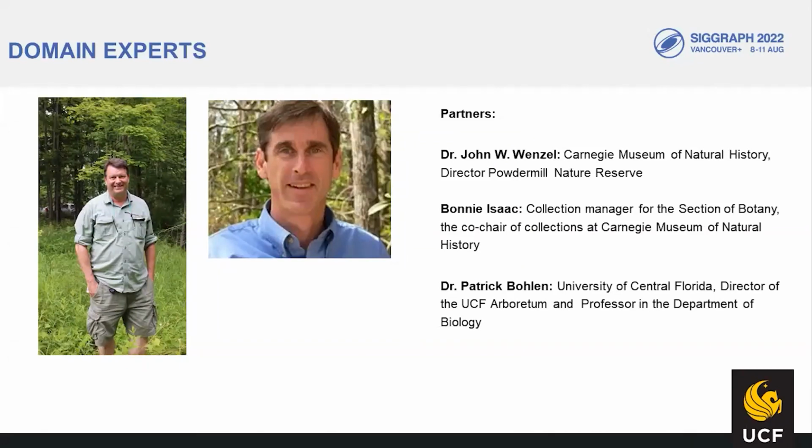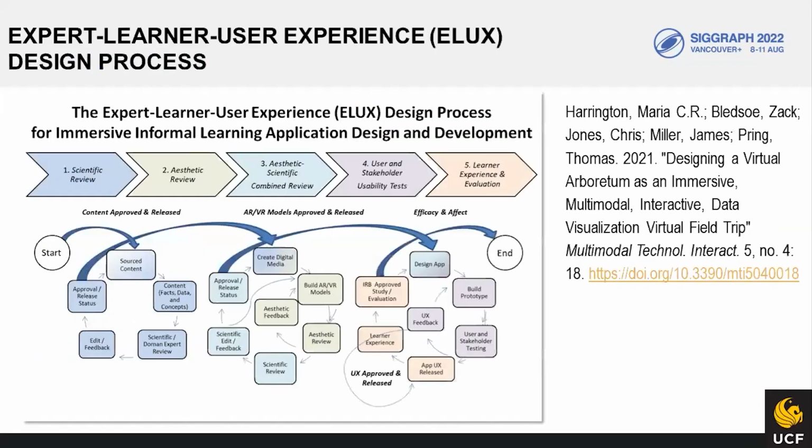Dr. John Wenzel, who was at the Carnegie Museum of Natural History and director of the Powder Mill Nature Reserve, he provided a great deal of help, and so did Bonnie Isaac, who was the botanist at the Carnegie Museum of Natural History, and Dr. Patrick Bohlen, of course, who is the director of the UCF Arboretum and a professor in the Department of Biology. They all were fabulous in helping support the accuracy of these models.